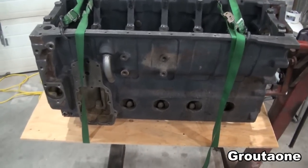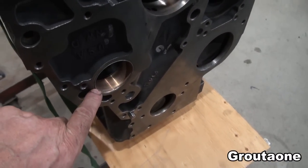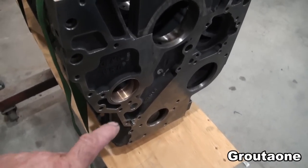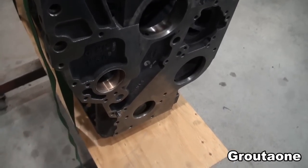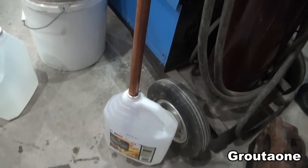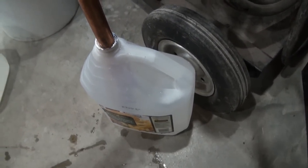This block has a copper cam bearing in the front, so I was curious what would happen if vinegar comes in contact with copper. I didn't want to jump into this project and then have to replace the cam bearing when I'm done if I accidentally get some spilled on there. So I put some copper in a jug of vinegar and started this experiment yesterday — it's been in there maybe about 20 hours — and something interesting happened.